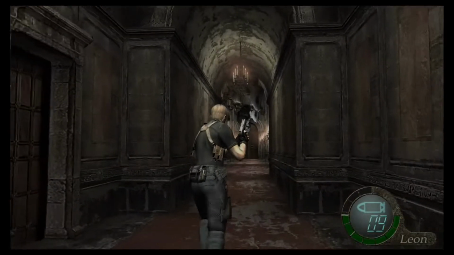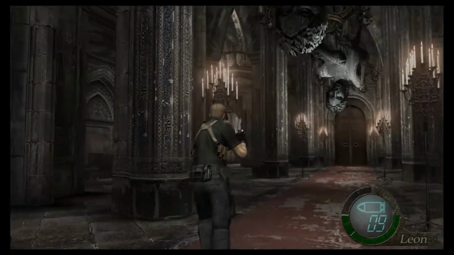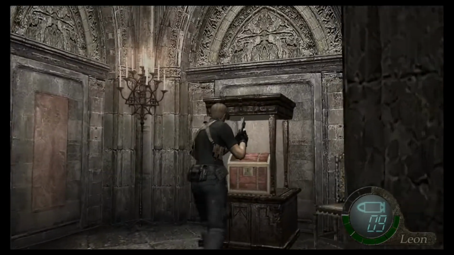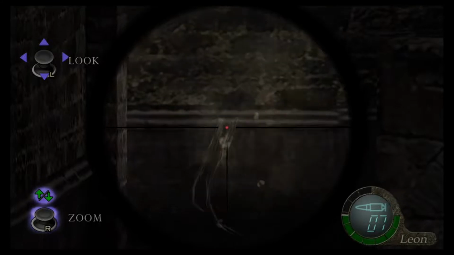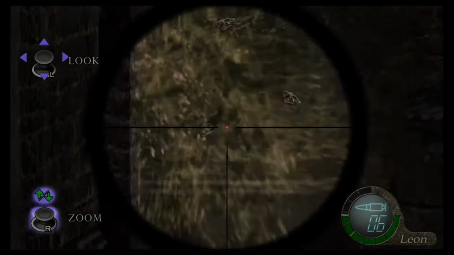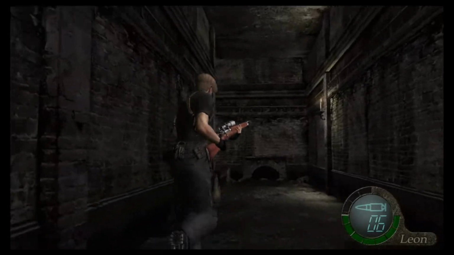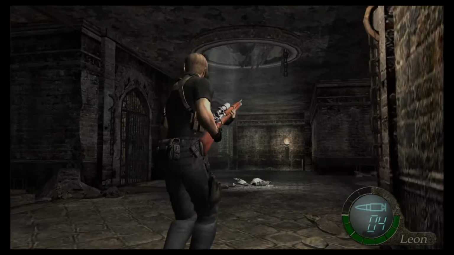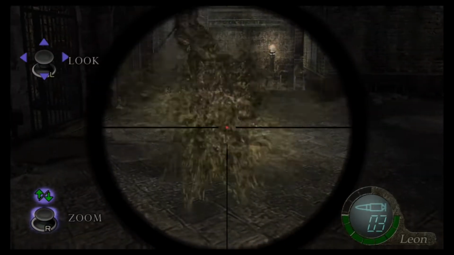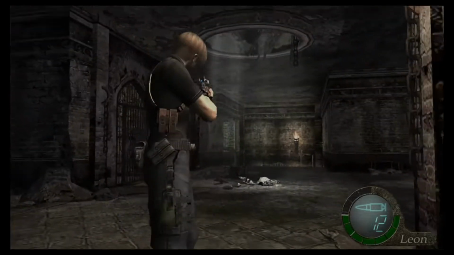And now we get into 3-2. Now, 3-2, I don't have necessarily a problem with. It's with a certain enemy that becomes a problem later on. And it's these bugs. These bugs, they go invisible at the very start. But later on, let's get into that later on. So, I don't have a problem with 3-2 at all. 3-2's pretty fine, I think.